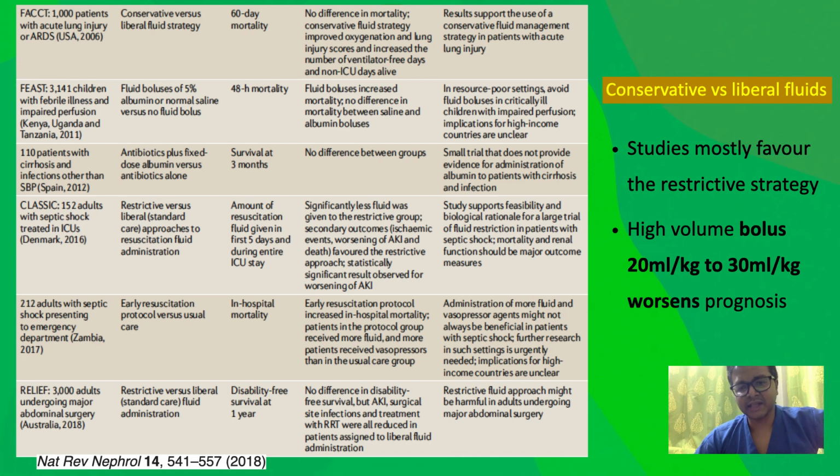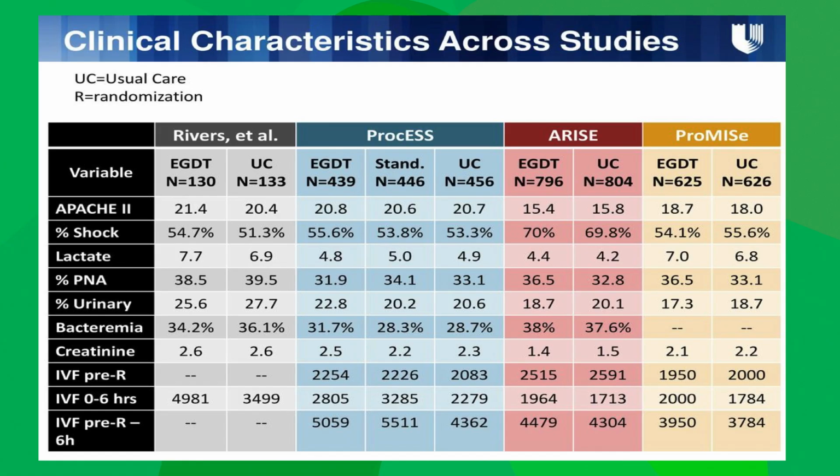When the sepsis guidelines were first formulated, there was a concept of early goal-directed therapy, or early goal-directed fluid therapy, where a very high initial 20 to 30 ml per kg of fluid was recommended. But subsequently, there were three major trials, the ProCESS, ARISE, and ProMISe trials, done on 3 different continents. They have shown that early goal-directed therapy is actually an inferior way to give fluids in patients with septic shock, and now we consider it an inferior choice when we talk about fluid therapy.